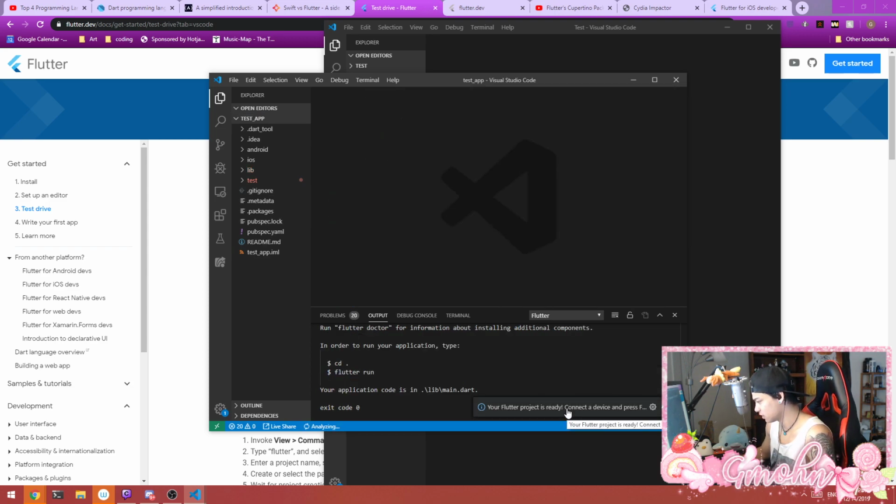The Flutter project is ready. Connect the device and press F5 to start running. Connect the device? Hello?